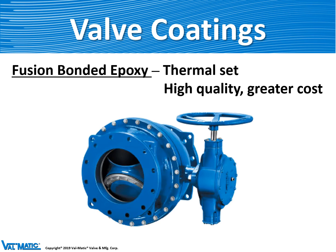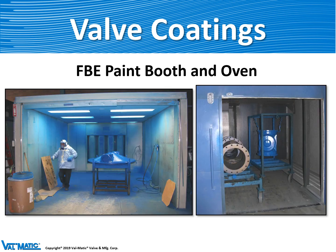The best coating is fusion-bonded epoxy. We take a dry powder and affix it to a preheated valve at about 400 degrees Fahrenheit, and the powder melts against the valve. Then we put the valve back in the oven to fully cure the coating, and then the valve is ready for use. On the left is our coating facility, where you can see the operator getting ready to apply the dry powder to the valve part. On the right, the finished valve is being placed back in the oven to be fully cured.